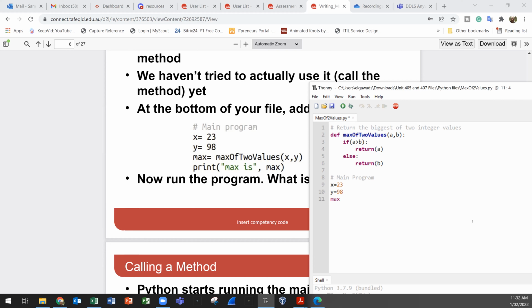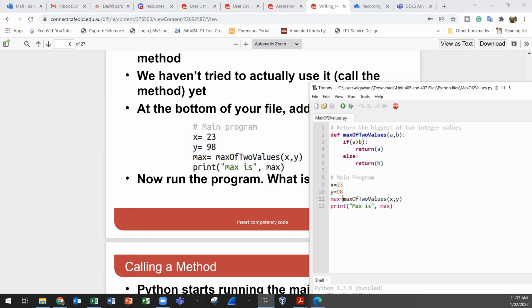So max equals, then we call the method max of two values x comma y. Then now we will print on the screen. So print max is, comma max. Then we run and see what's happening.